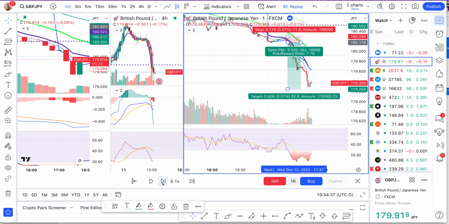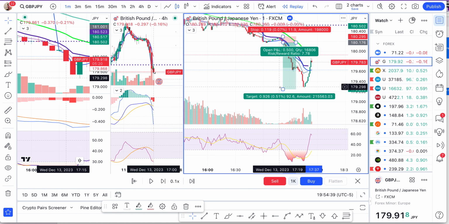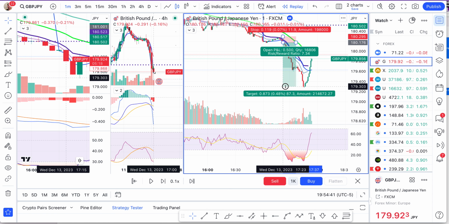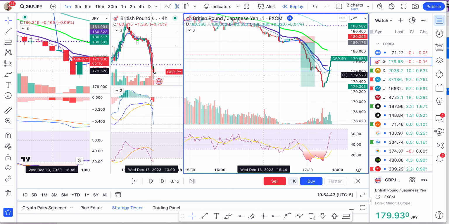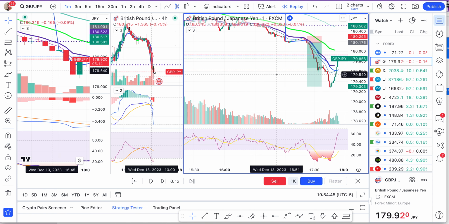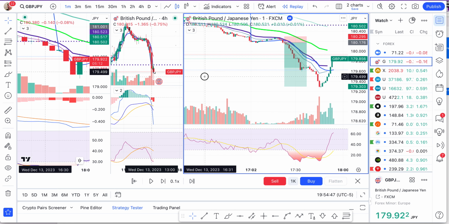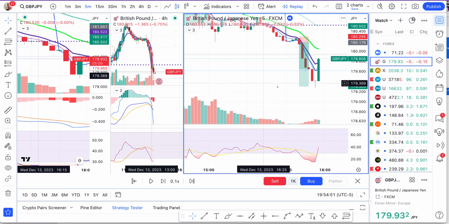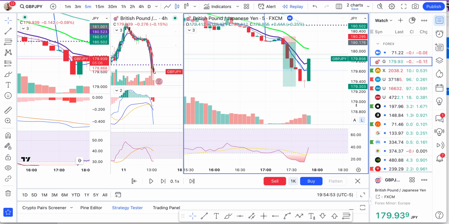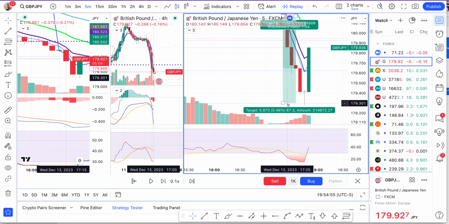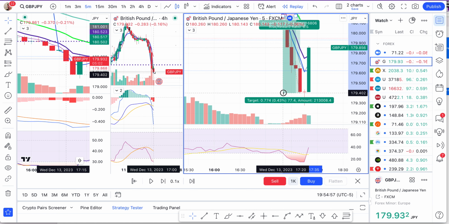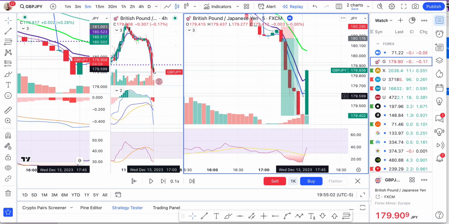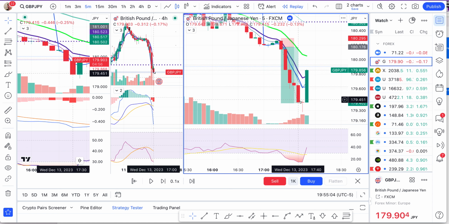I think that was about it right there. Yeah, okay, that it did. So that was 7.34R potential. I'm not saying I could have timed that, but if you know what you're doing and you're watching maybe a 5-minute chart, you can see at the bottom this 5-minute dragonfly. It's kind of telling you it's kind of done. So basically at this point you've got a 6.5R by the time this dragonfly doji shows up.